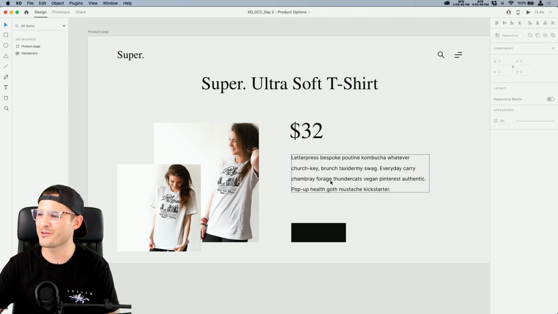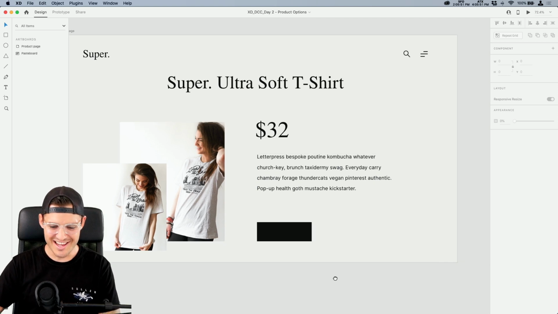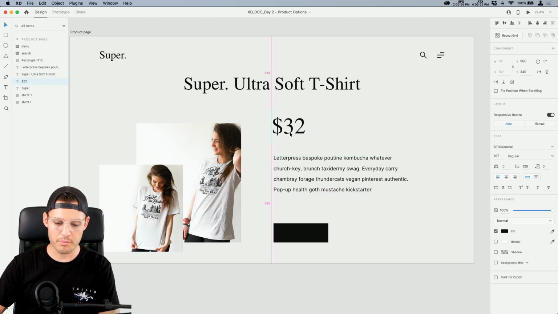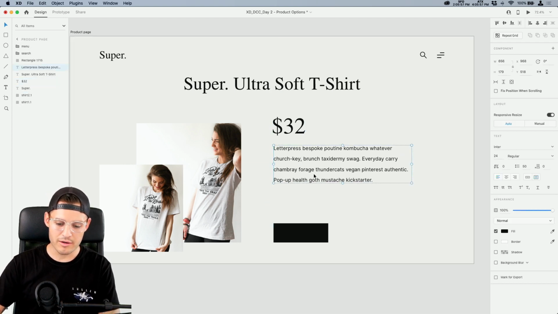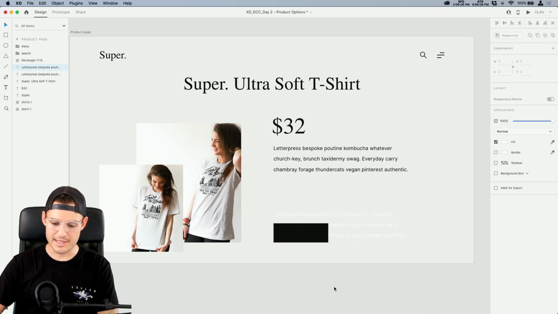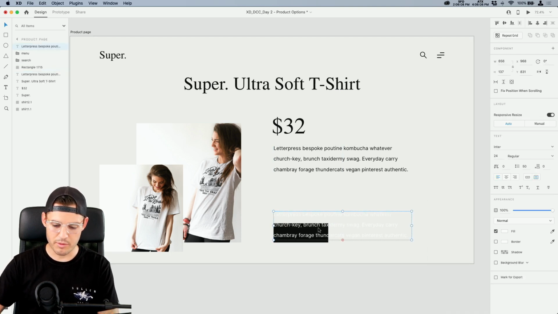I'm gonna move myself over to the side so we can see things that are going on in the right-hand bar, because that's gonna be important here in a minute. Because we have our price and we have our explanation. It might be a little bit too much, so let's just tuck that up. And we have this prime spot. Before we go any further though, let's make our button text something that says like add to cart. That would probably be pretty important.